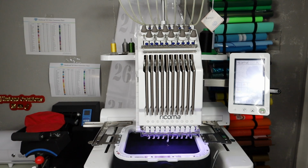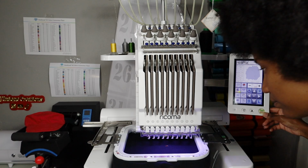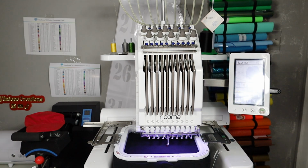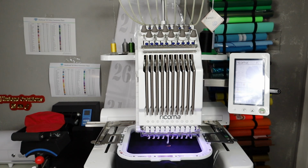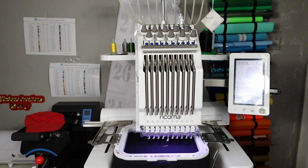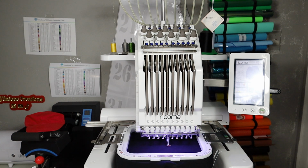So this machine is running at 320 right now. Checking. Okay. Almost time to change the bobbin too. The machine is running at 320. You can up the speed to this. I have probably gone to, like, 400 or 500 for the speed, and it can do it. But I don't need to be in a rush where I run this at like 1,000 or something. You don't have to be in a rush with the machines that you're doing.